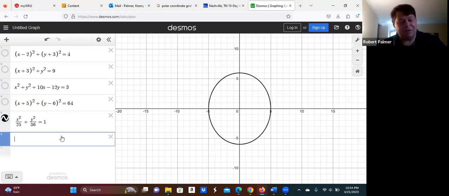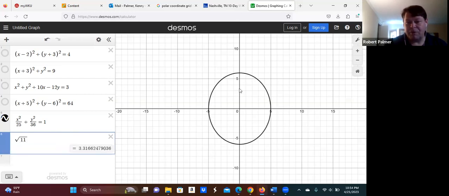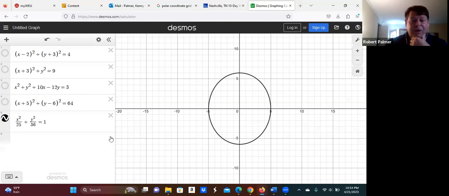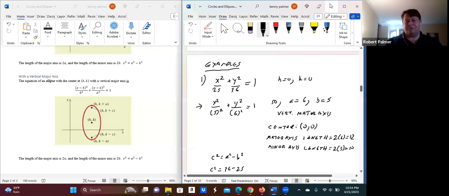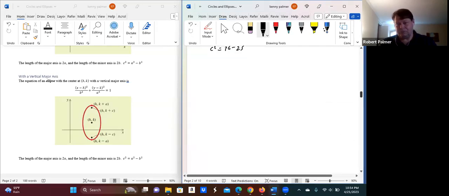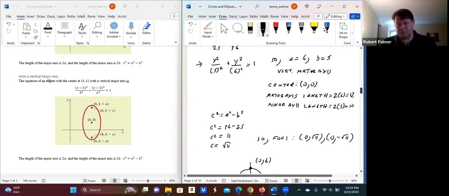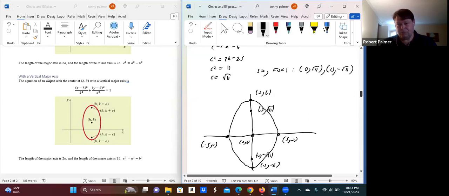And we're going to do the square root of 11, which is approximately 3.31. So that's about where our foci are going to be, about right in here. We don't show them on Desmos, but you could actually plot the points if you wanted to. That gives you an idea that it is correct. So we found the correct values of our ellipse. I can fill in a few more details: this is a vertex here, the ends of our major axis.